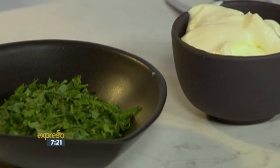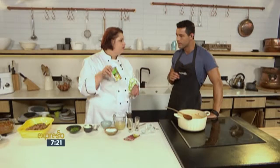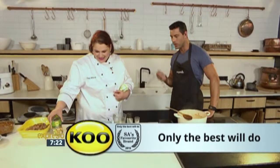Okay. And this has got just a whole lot of vegetables. You don't have to buy all the fresh ones and chop them up because it's expensive. You just open up a can and you pour it in. And that's going to go over the liver. Okay, cool. Easy like that.